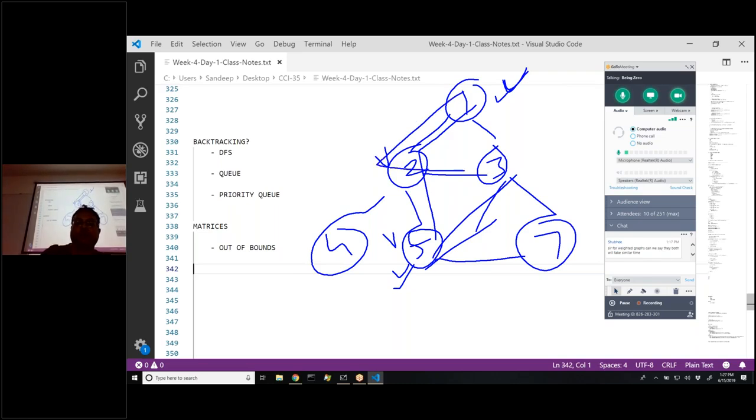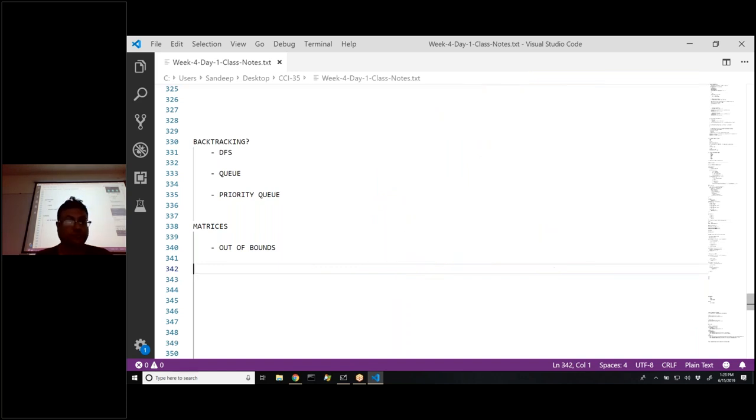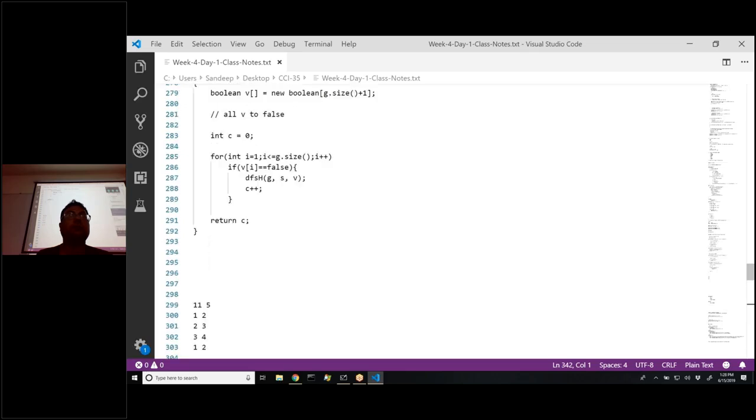So when you go 1 to 2 to 3 to 5, you would have marked all of them visited, right? Now when you go back, now from 1 when you go to 3, 3 will say I am visited. So you will never see the 1, 3, 5 path coming. So when we are going back, just unmark them so that next time when you are coming from another direction, you get that. So that was the context of it. Any more questions?